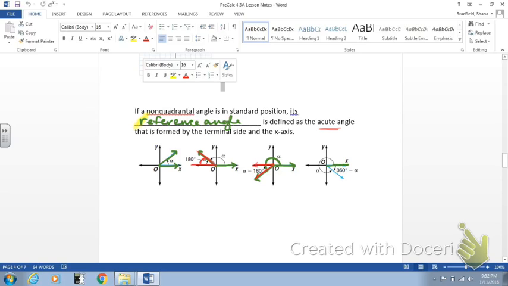And the fourth picture, another positive angle, clearly way past 180 degrees, past an acute angle. And our terminal side is right here. Now this time it's going to form an acute angle with the positive side. We can't form one with the negative side. So here is our reference angle. So that's what it means to have a reference angle, or the angle that we're going to refer to get the original.